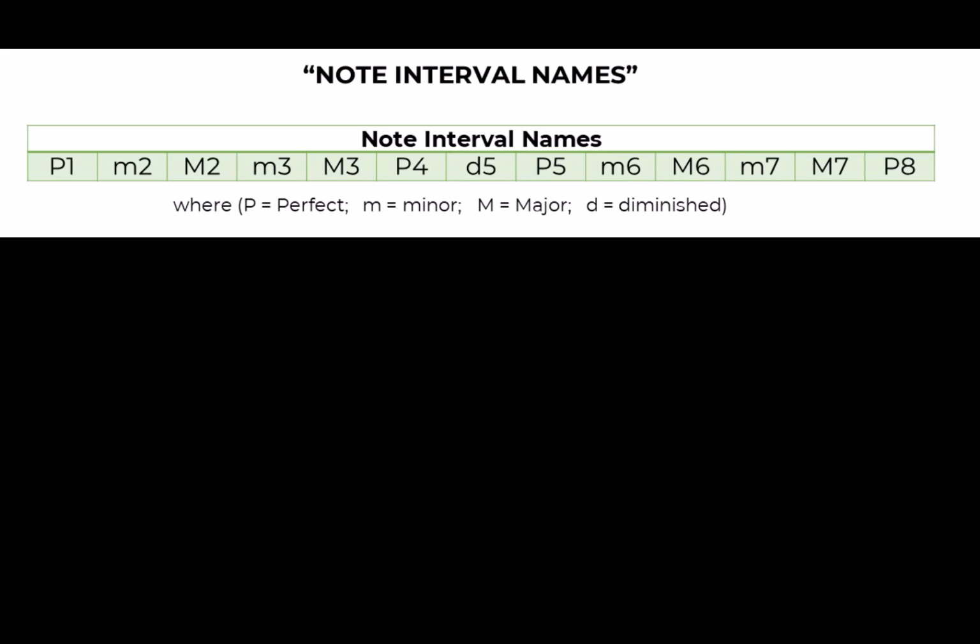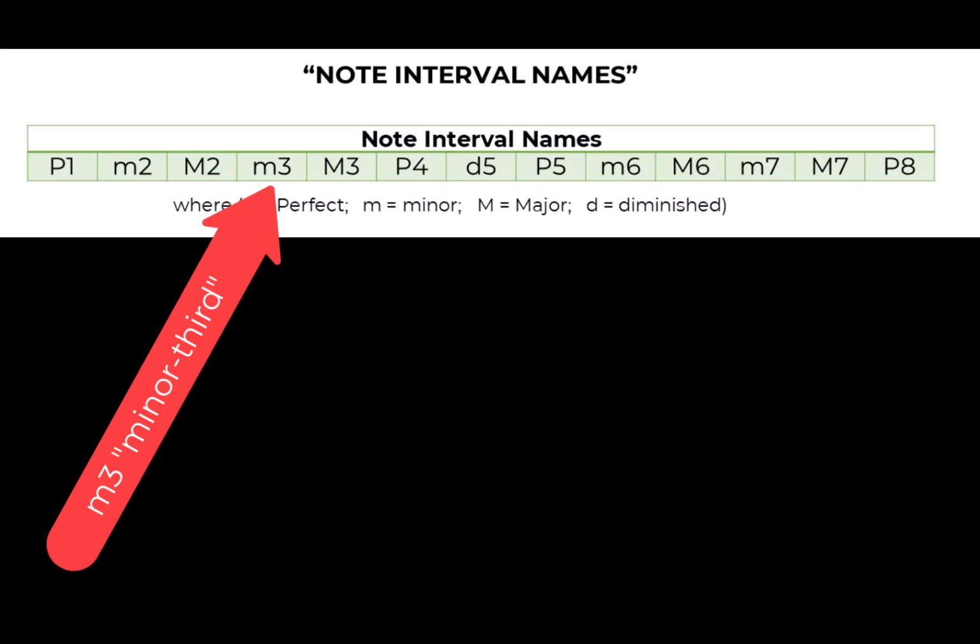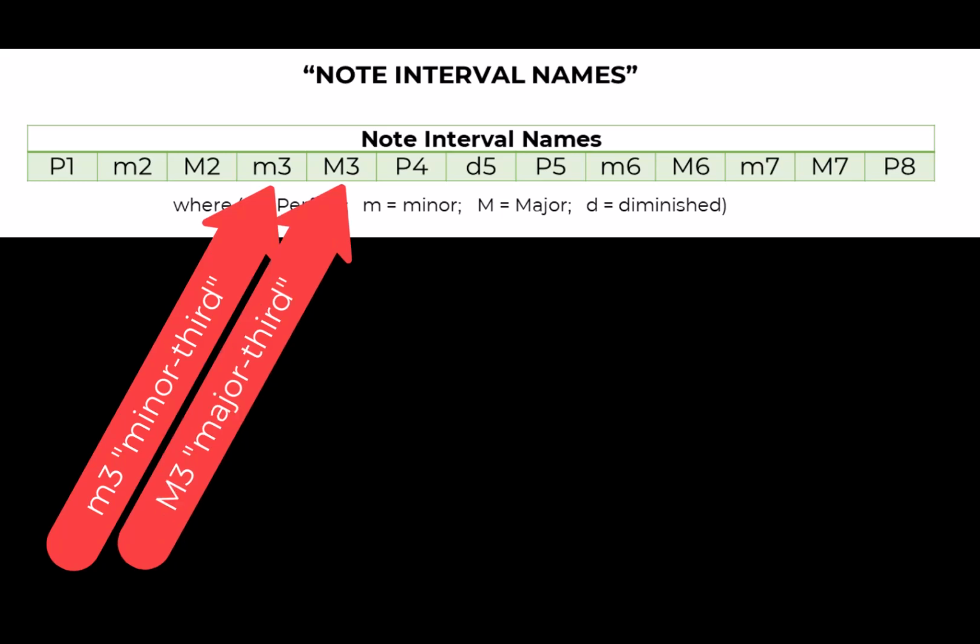But while we're here, make a point to yourself that there are 2 of these that are most often used describing note interval names, especially when discussing how chords are formed, and that is the lowercase m3, which is called and known as the minor third note interval, and the uppercase M3, which is called and spoken as the major third note interval. Those 2 you will hear and see used many, many times as we get into forming chords. So that will be coming up in upcoming sessions.